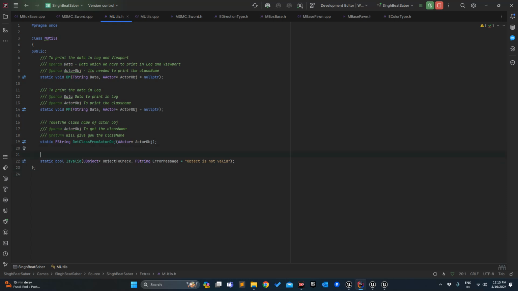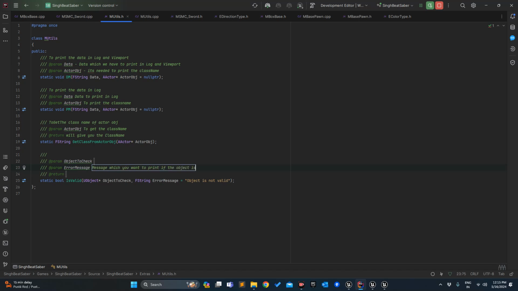Okay, let's add the comments. I think these two are okay. Message which you want to print if the object is not valid. Return whether the object is valid or not. Object to check if it is valid or not.